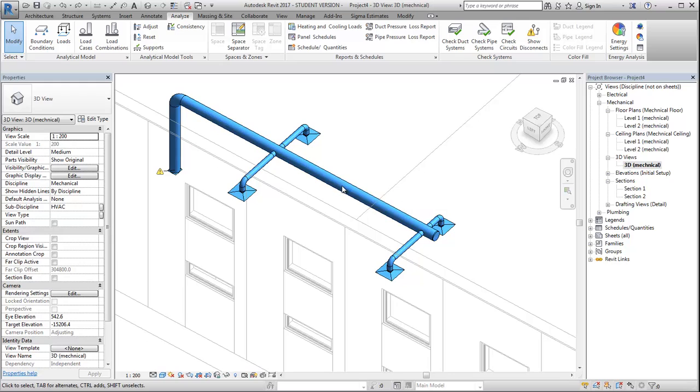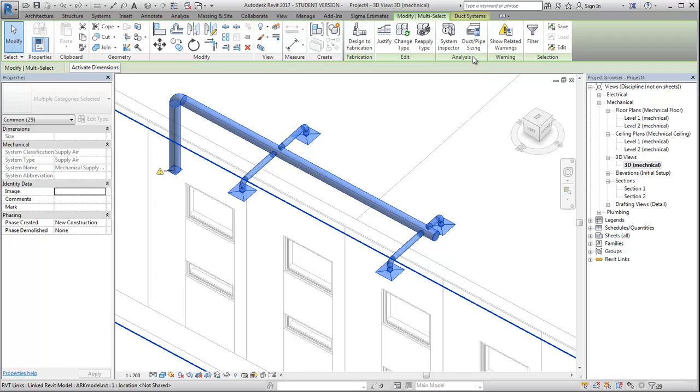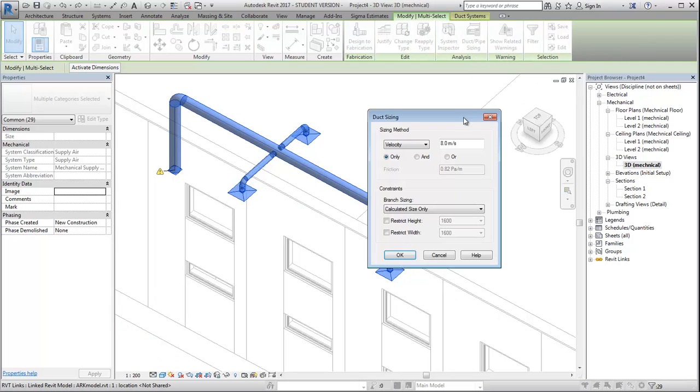So if I move my mouse over one duct here and press tab key a few times, you can see the whole system will be highlighted, and then I can left click to select the whole system. Then we can go into this one, duct pipe sizing. As you can see, we could change the velocity of the airflow.